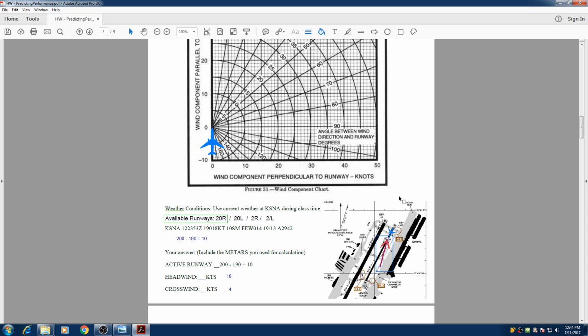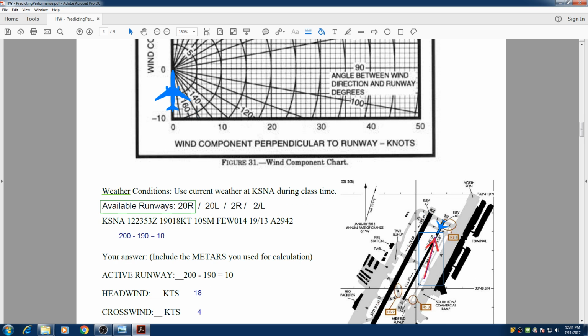If you want to face the wind, the best runway that we can choose is 20 left or 20 right, because it has the least amount of deflection between the wind direction and the runway heading. As we know, the runway numbers are magnetic numbers. So the magnetic number for runway 20 is 200, and we find the difference from the angle of the wind that is coming at us. So 190, we take the difference, we have only 10 degrees.